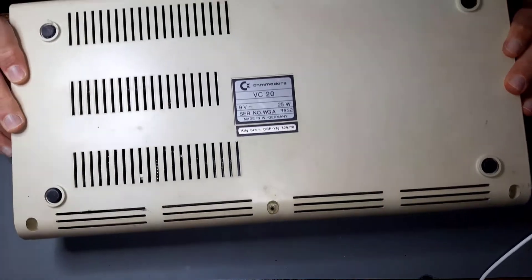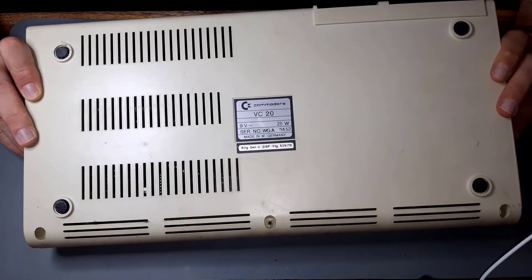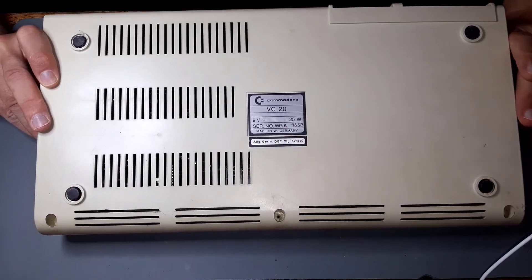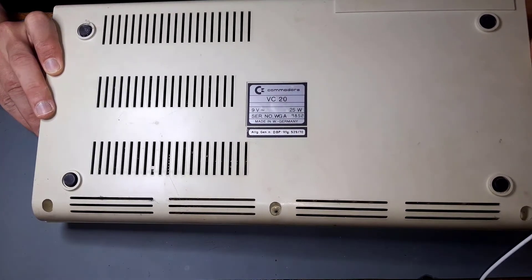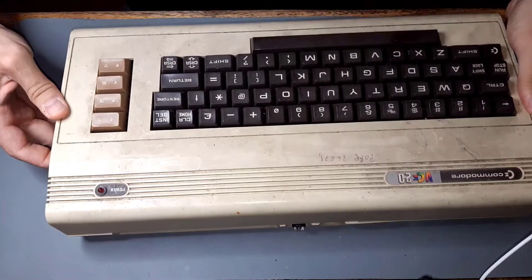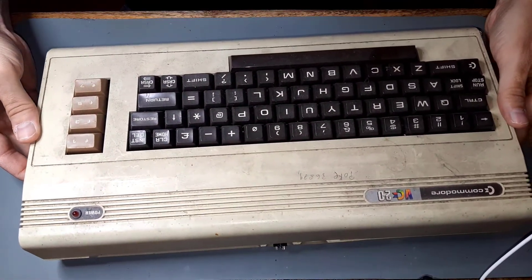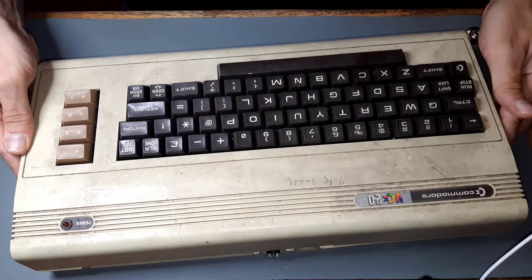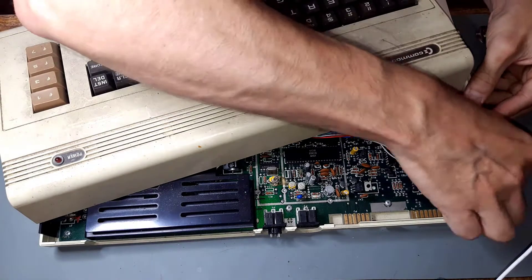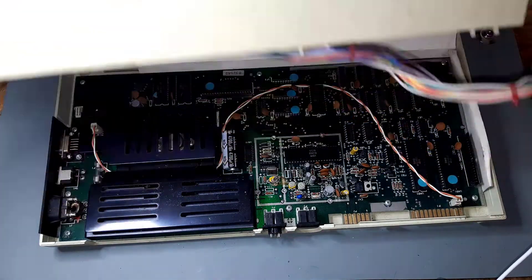Let's open it up and take a look at its guts. The VIC-20 is held together with three screws, but with this particular VIC the screws are missing. This is because the last thing I did with it was taking it apart to see what's inside. Then I lost the screws together with my interest in this computer. So I can flip it open, unplug the keyboard and have plain access to the motherboard.